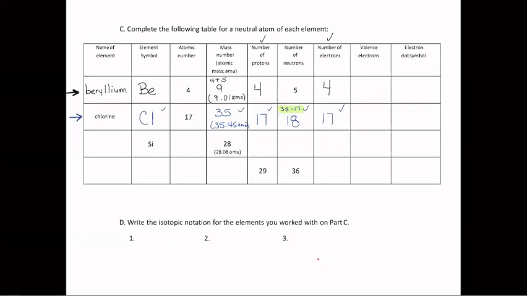So it's not that they lose protons, they lose electrons. So they're either going to lose electrons or gain electrons. And based on that, because the numbers change, they're going to become charged species. And when they become charged species, they're called ions. So that is something that we deal with next week.